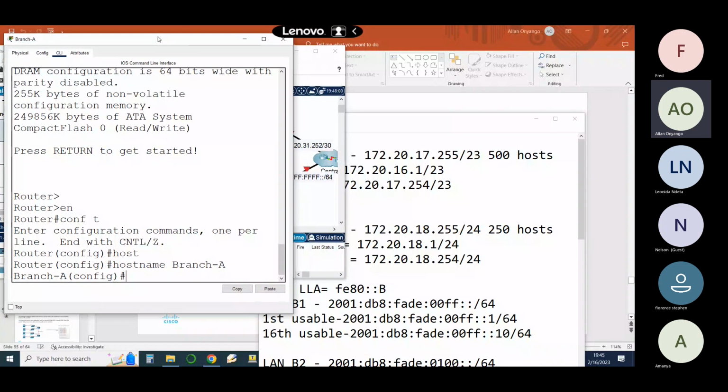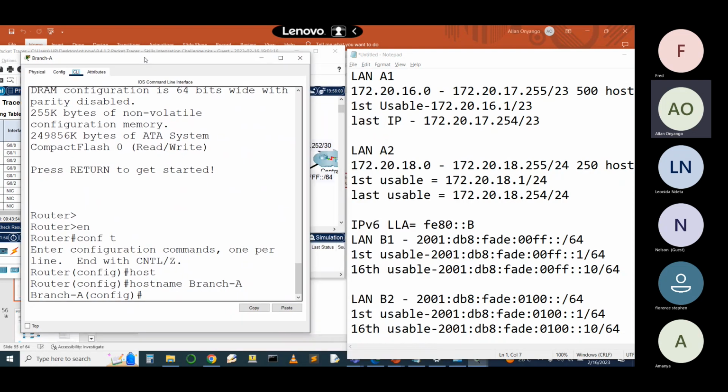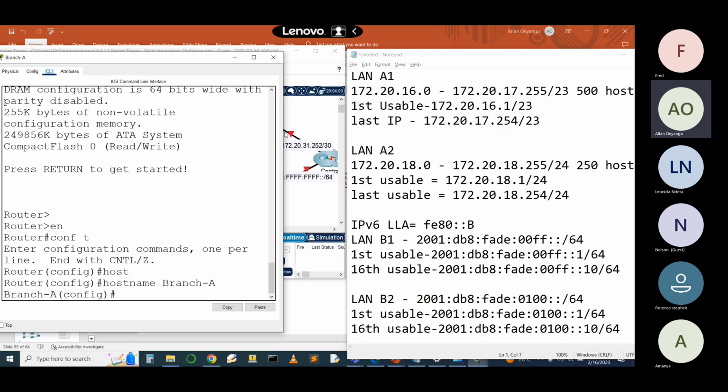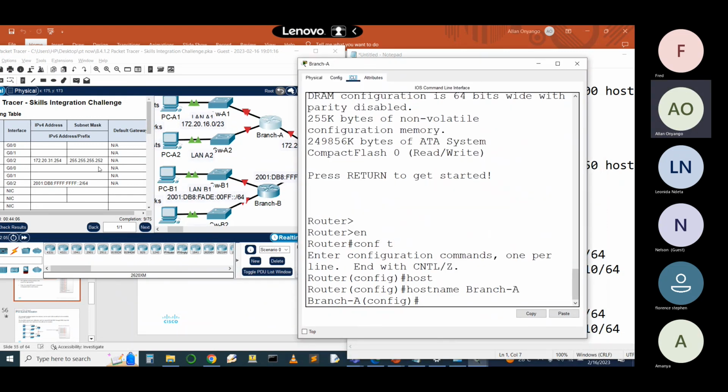So for this router here, I'm going to use the first interface, which is actually interface G0/0. And I'll check. I can do something clever here. I want to see, because I'm given three interfaces, G0/0, G0/1, and G0/2, where G0/2 is given this other one here. So between this one and this one, I need to be smart to know which one is G0/0. So what do I do?